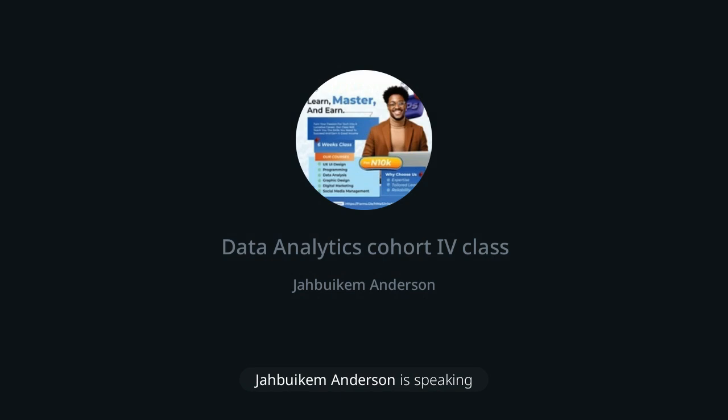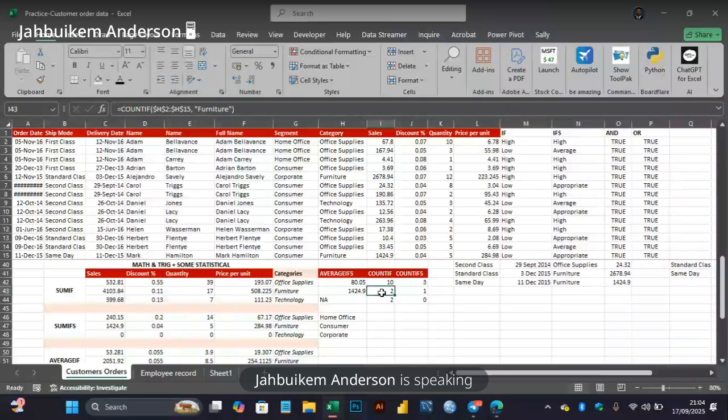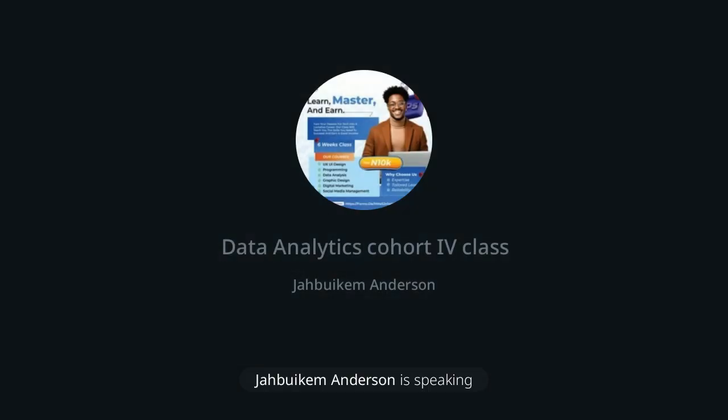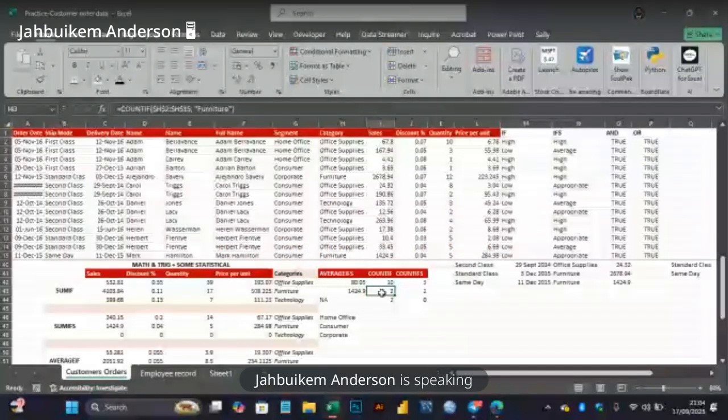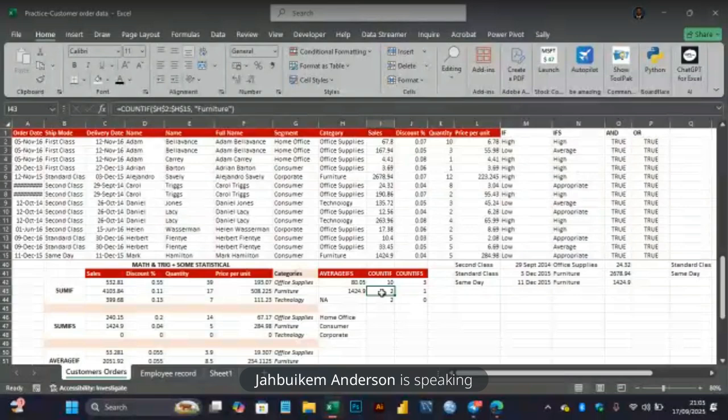So we've seen how we can utilize COUNTIFS and COUNTIF as well. We always said that COUNTIF and COUNTIFS are similar to SUMIF and SUMIFS, or AVERAGEIF and AVERAGEIFS. How? Because a single IF in any mathematical function means it is only concerned about a certain criteria. But if it occurs as IFS, it means multiple conditions. That is the difference between IF and IFS in any mathematical or statistical function.